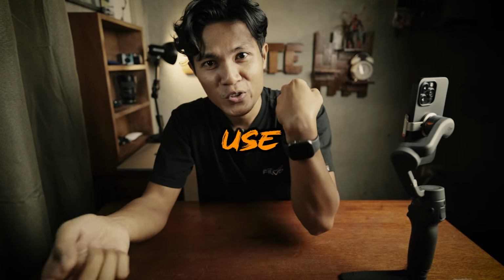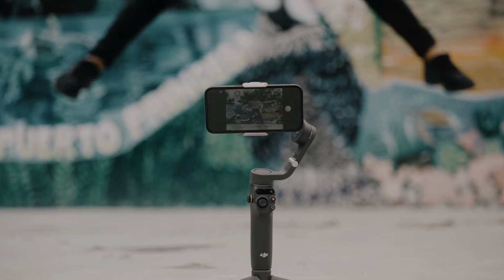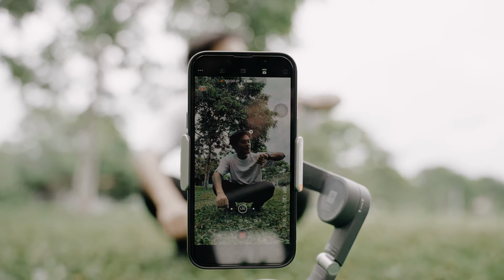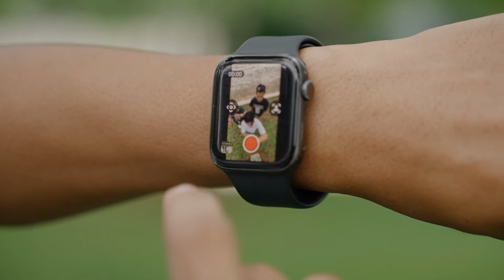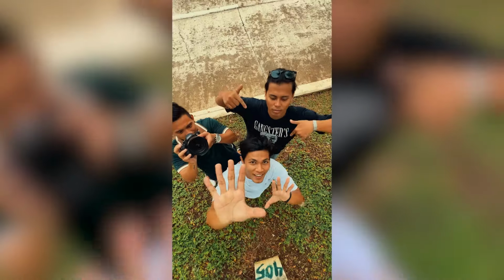Did you know that you can use your Apple Watch as your smart controller? Today, we're diving into the latest version of the mobile gimbal from DJI. In this episode, I'll be showcasing the innovative DJI Osmo Mobile 6 gimbal designed to make your videography and photography simpler and more enjoyable.